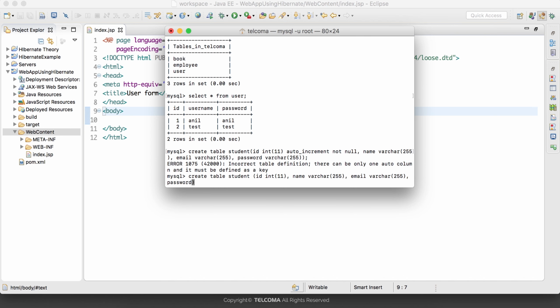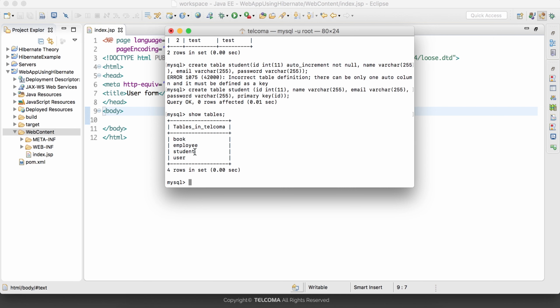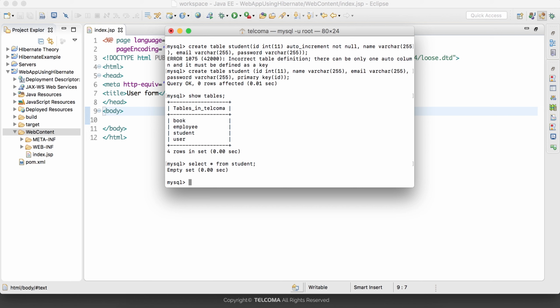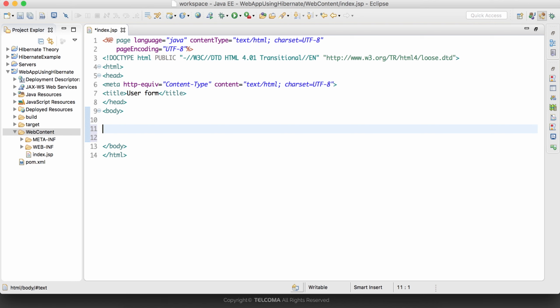Then we have password varchar 255, and we have to define the primary key. Yes, id. So our table is created. So let's see, show tables. Now we have student table. Let's select star from student. So here right now we do not have any data.